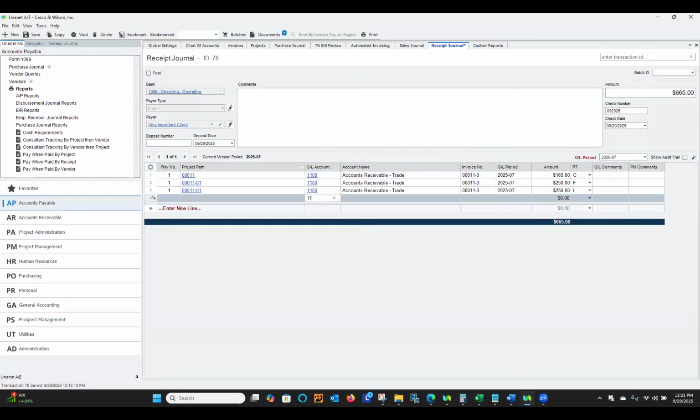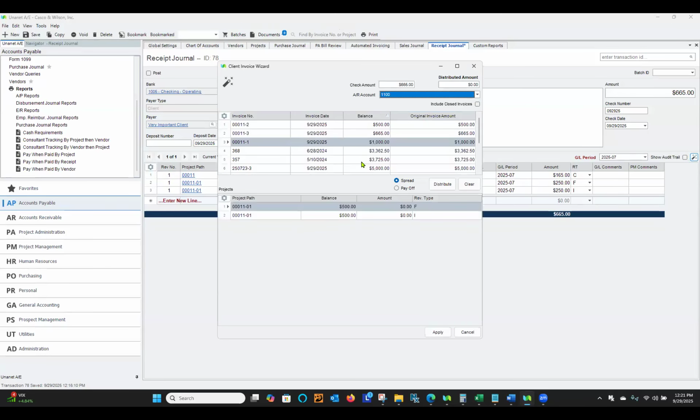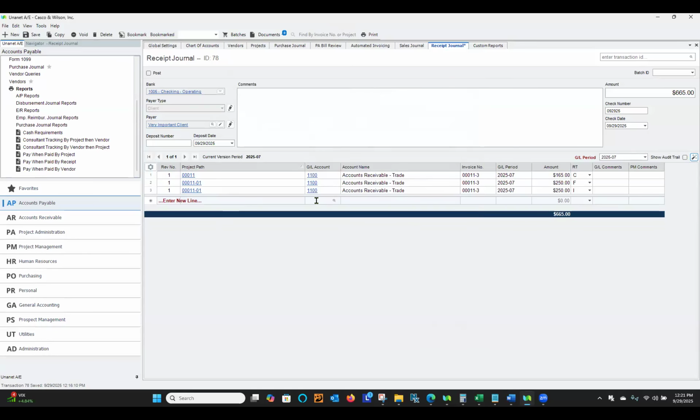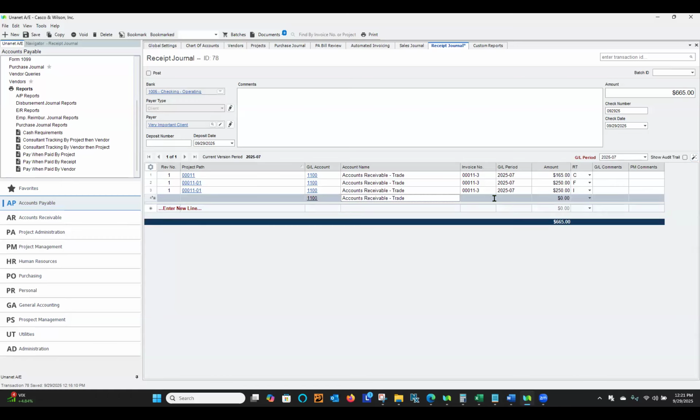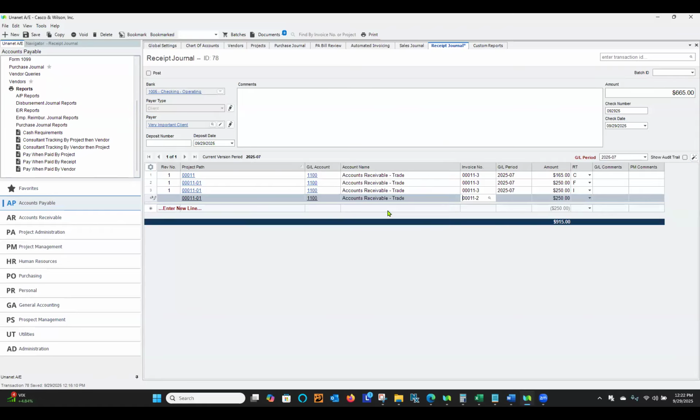Just for a visual, this is what Mary means. So I did the find by invoice number. Another best practice way to pull in your invoice is the retainer wizard, this little wand off to the right. So this will let you select your invoices for that client. The way you do not want to pull in an invoice is just entering your ARGL right here and then pulling in an invoice. We'll just pull in this one because it will not auto-populate that receipt type for you.